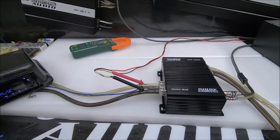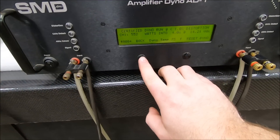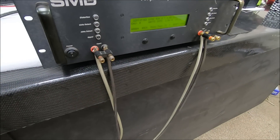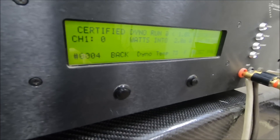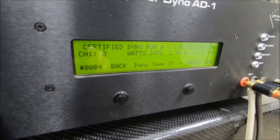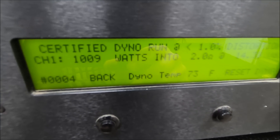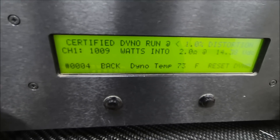Go and put it in the comments — what do you think it's going to do? Got my head unit reset. We're going to top our voltage off just a hair. Let's set this thing up for a two-ohm run. Certified run, two ohms. 14.3 volts. Certified 1,009 watts. We have exceeded its rated power at only two ohms.